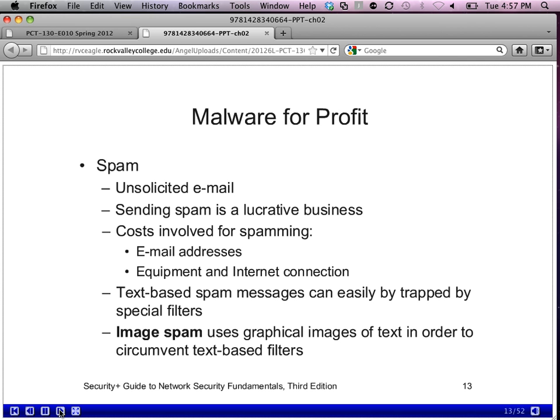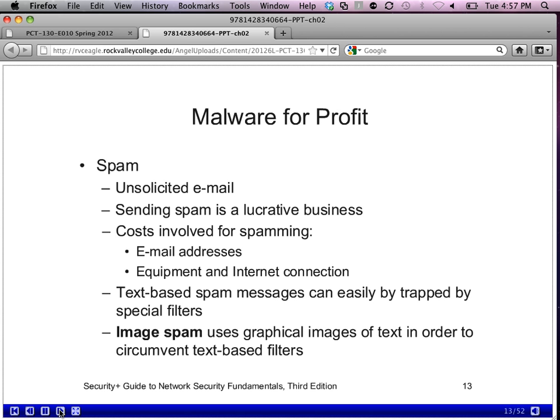Now they do keep up with it because they know this happens, and so they actually have programmers working around the clock. I know Barracuda does, constantly updating their DAT files and pushing them to these Barracuda systems 24/7. Barracuda is not updated once or twice a day. A lot of times you can set them up to be updated as needed, as they do the push outs. But spam is just unsolicited email, stuff you didn't ask for, stuff you didn't sign up for.